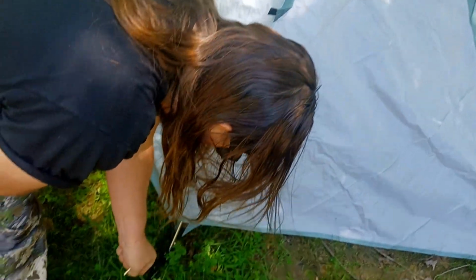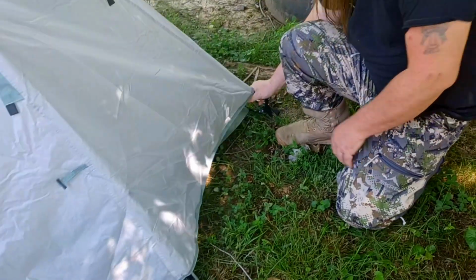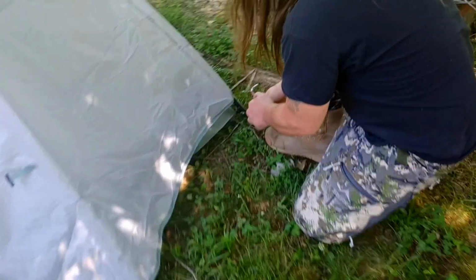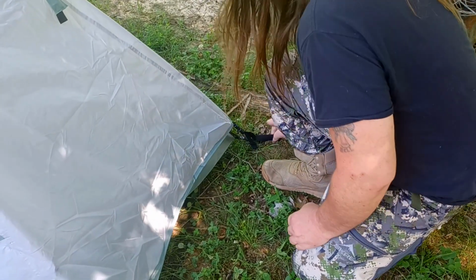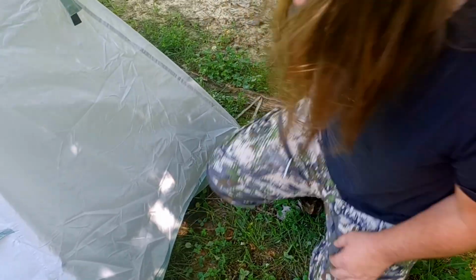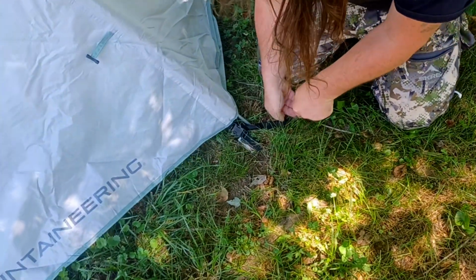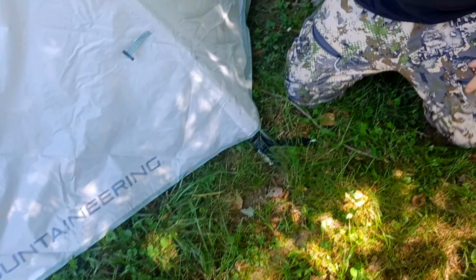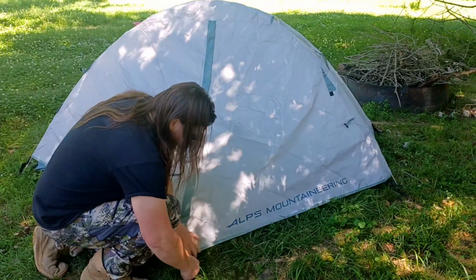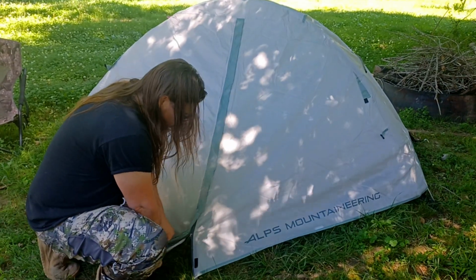Now, when you're putting these in, don't make them too taut, because if you make them too tight, you have a hard time opening your door. Okay, over here. Okay, and one more. Okay, all right, out front here, now we got our corners in. We're going to make this a little bit more tight. Okay. And we'll zip it.